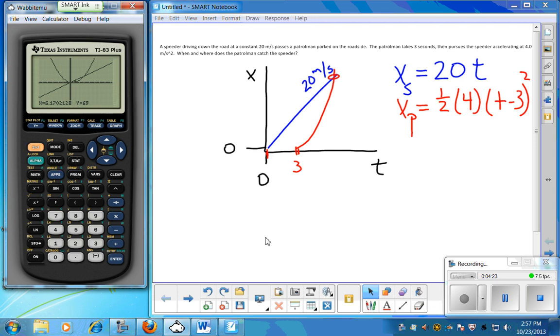Okay, so there you go. I've got the intersection on the screen now. Notice there are two intersections of my curve and my line. I don't want the leftmost one because that's going to be before the three seconds, that's going to be before the policeman starts moving. I want the one that's the farthest to the right. So to tell the calculator to get the intersection, above the trace button it says calc. I'm going to hit second and then trace. So I'm trying to get to that calculate menu, and then number five on the list is intersect. I come down to that and hit enter.